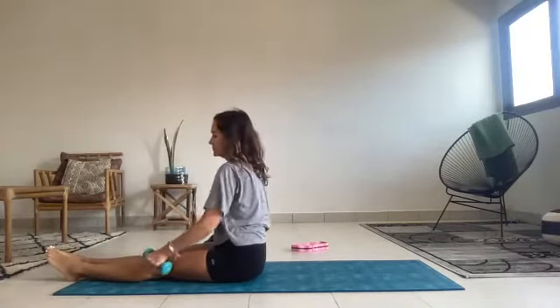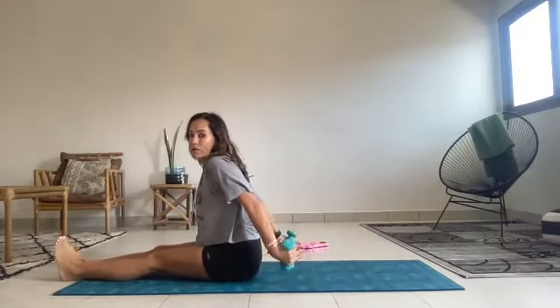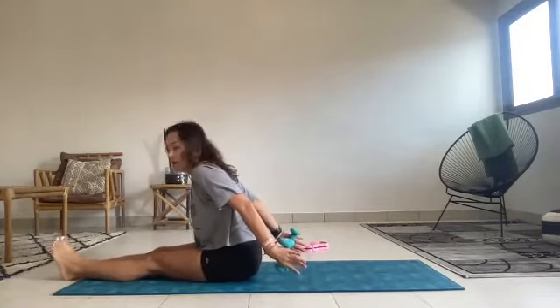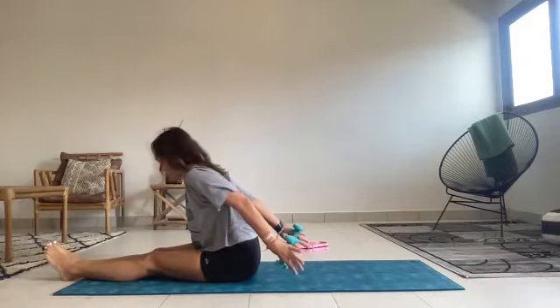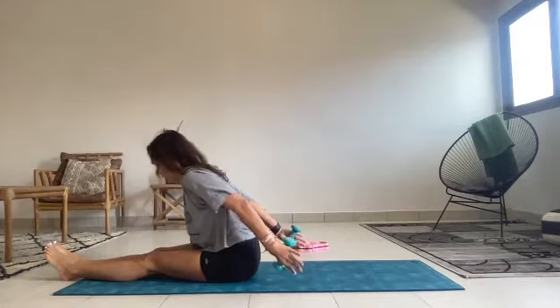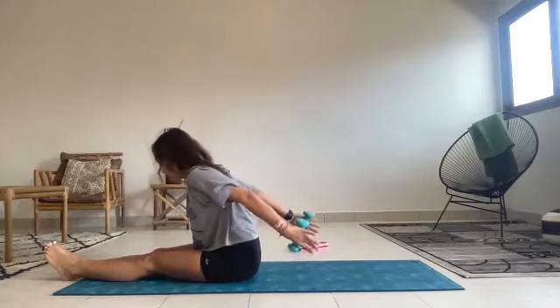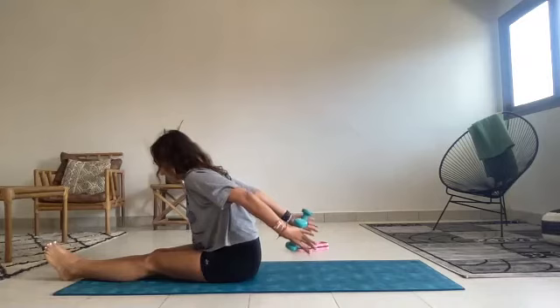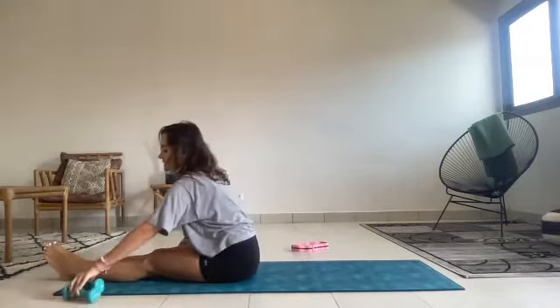Sitting up tall. Send the arms behind you. Widen your collarbone and shift your weight side and forward. Palms facing each other, little presses in. Little press in. Collarbone wide. Holding them in — and now lift up. Up. Three, four, five, four, three, two, and last one. Bring the weights back forward, place the weights down, and meet on your left side, all the way down.